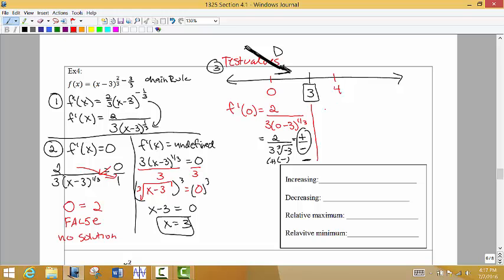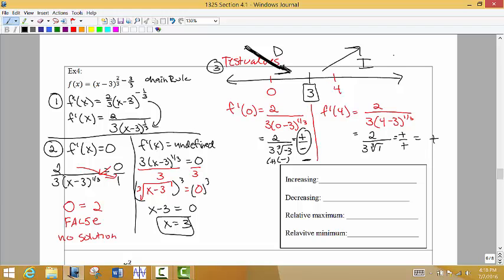Okay, I'm going to do the same thing here for the right value. I'm going to plug in a 4. I get 2 times 3, and then 4 minus 3 to the 1/3 power. And once again, I'm going to make this simple. Positive 2 at the top, that's all I really care about. At the bottom, I end up with 3 times a positive 1 and the cube root of that. So let's just go ahead and write that as the cube root of that. All positive values here, so the bottom number definitely turns out to be positive. Positive divided by positive is definitely positive, so we're increasing to the right.